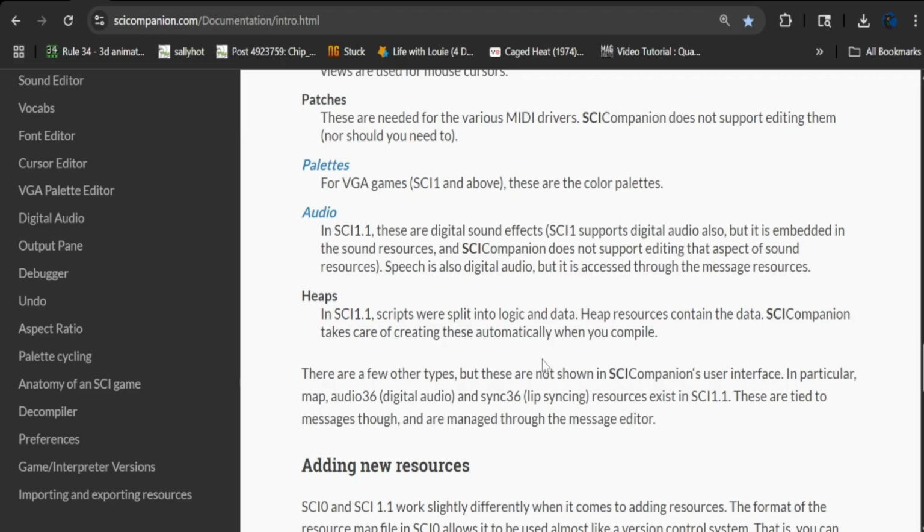Now, again, the reason why I'm kind of reading this is because I'm trying to see if I could absorb some of the information, but since I tinkered with it a little bit, I have a little bit of an idea of what's going on. So I will have to review this a lot.